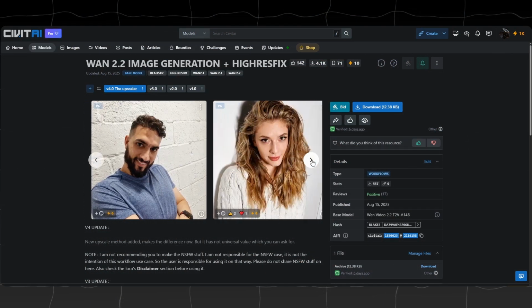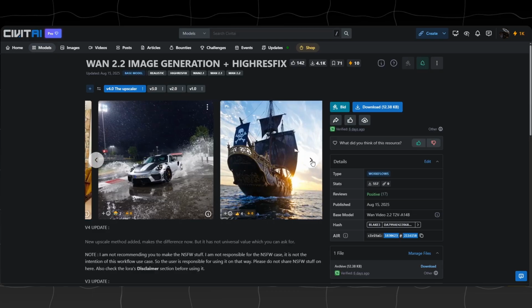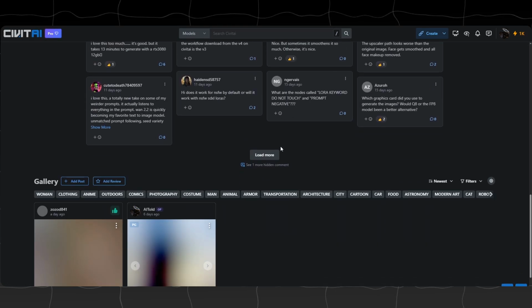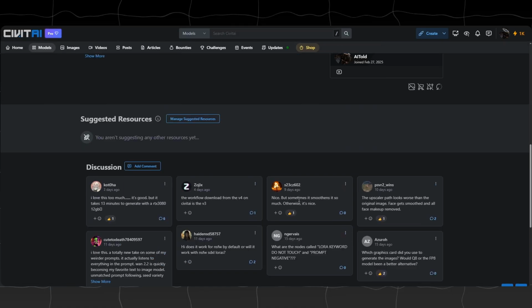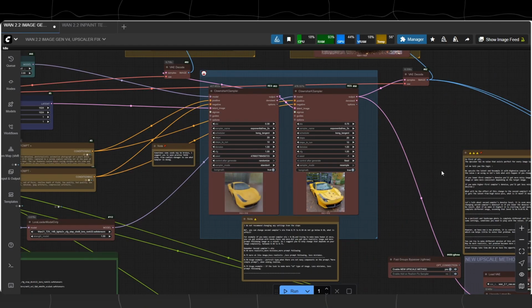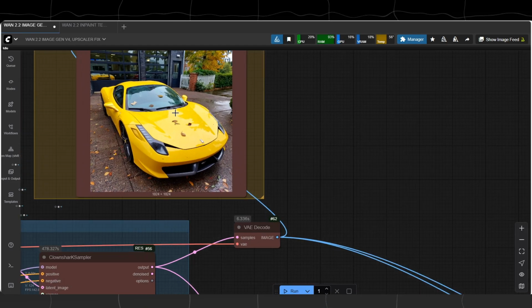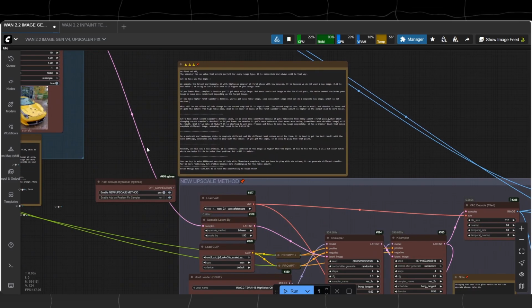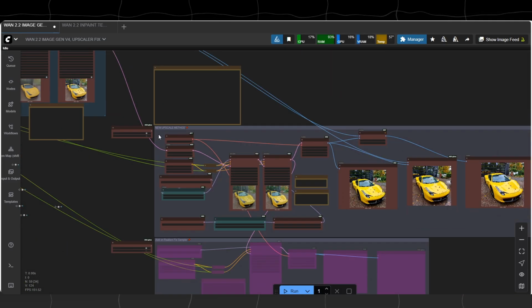So first, the workflow has an update. Now, it has a much better upscaler. A consistent upscaler, it is now actually upscaling instead of changing the style. Time to see the difference in the workflow and talk about some values. You know the first part from the previous episode, I suggest you watch that first. So, how this upscale works.